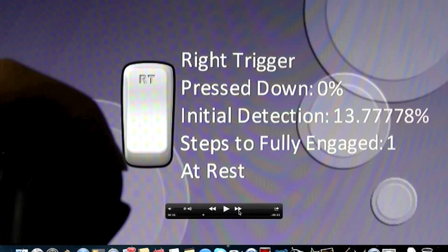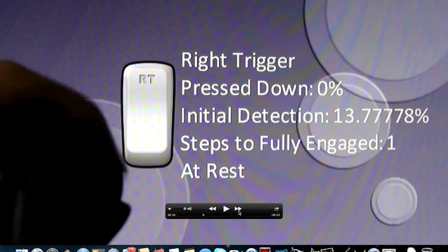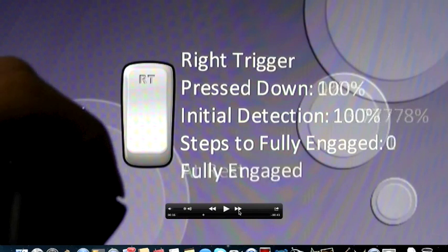Here is my wireless Xbox 360 controller hooked up to my Xbox, displayed through my BenQ GL2450HM gaming monitor. About right here is the most amount of change for my trigger pull, so I'll use this as a starting point. Counting the frames: one, two, three, four. That is four frames, which is 66.67 milliseconds of delay.